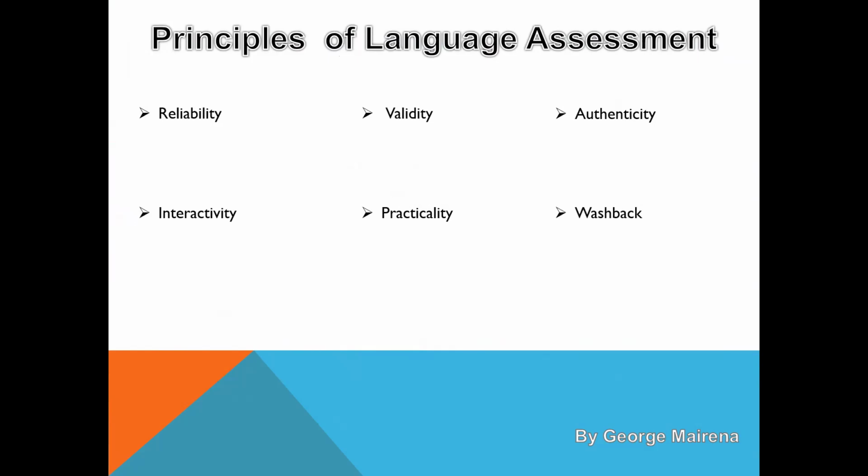So what do you think reliability is? As I told you in the previous slide, reliability refers to the consistency of the measurement, okay? Let's suppose, the same example I'm going to give you. Let's suppose that you want to test a group, right? So the group A and the group B.